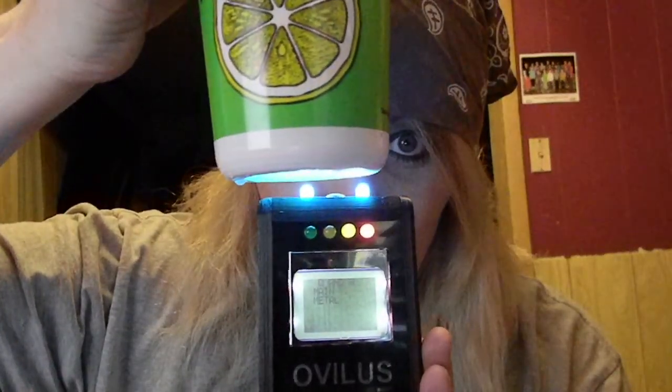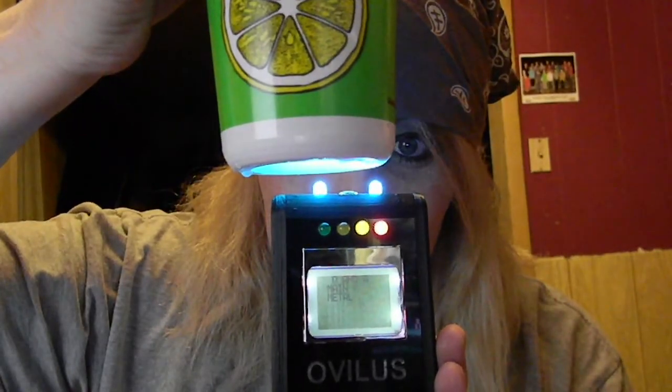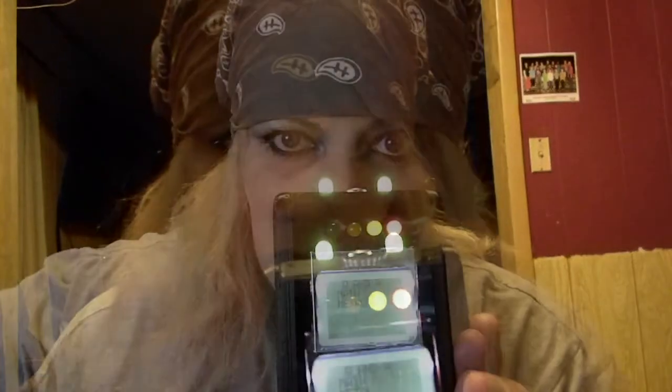So then it turns your eyes into cameras. You have these two lights which is awesome for the thermal. The thermal flashlight is really cool — I use it a lot in Q&A mode. That way you can tell if something comes by. If it's really cold it's going to turn blue. If it's just a normal everyday room it's going to be green. And of course if it's in a hot atmosphere it's going to be red.